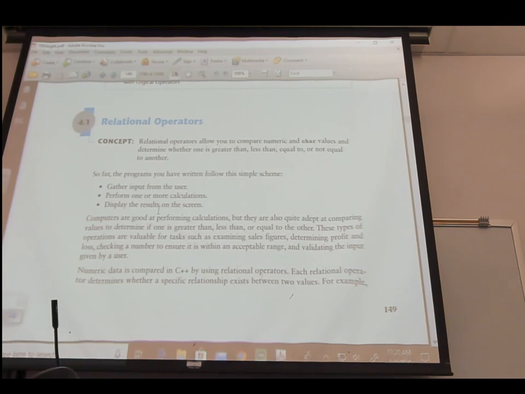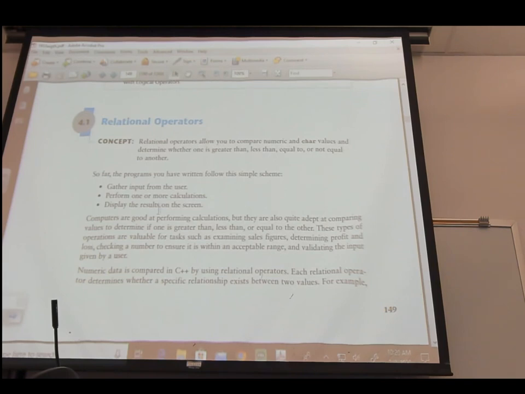Now what happens? You're gonna have to know how to make a decision as to which way might be the quickest, which way might be the best to travel, etc. Correct? So now it's like, oh, if this road is closed, then use this alternate route. All right? So that's what we're gonna be dealing with in computer science. If a number is whatever, or if a name is equal to whatever, or if this is not equal to whatever, then we're gonna do something.